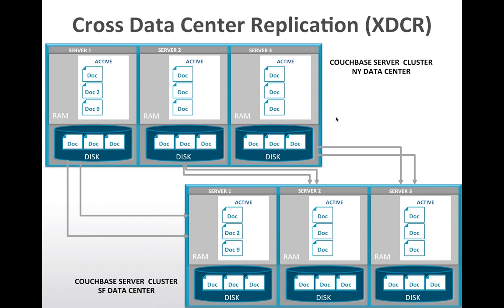In case of bidirectional, the way it works is, let's say that you want to make both clusters active. We can set up unidirectional replication back from the San Francisco data center to the New York data center. In that case, we have two unidirectional replications, one from the New York data center to the San Francisco data center, and the other one in the reverse order. In this case, we have active clusters. We have bidirectional replication going on between them.